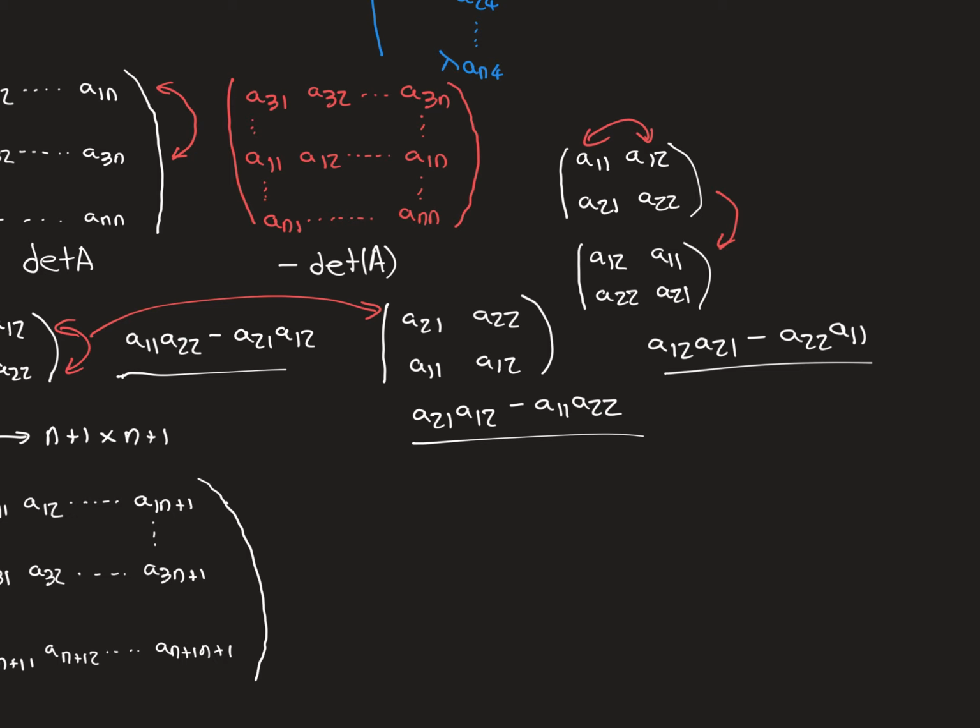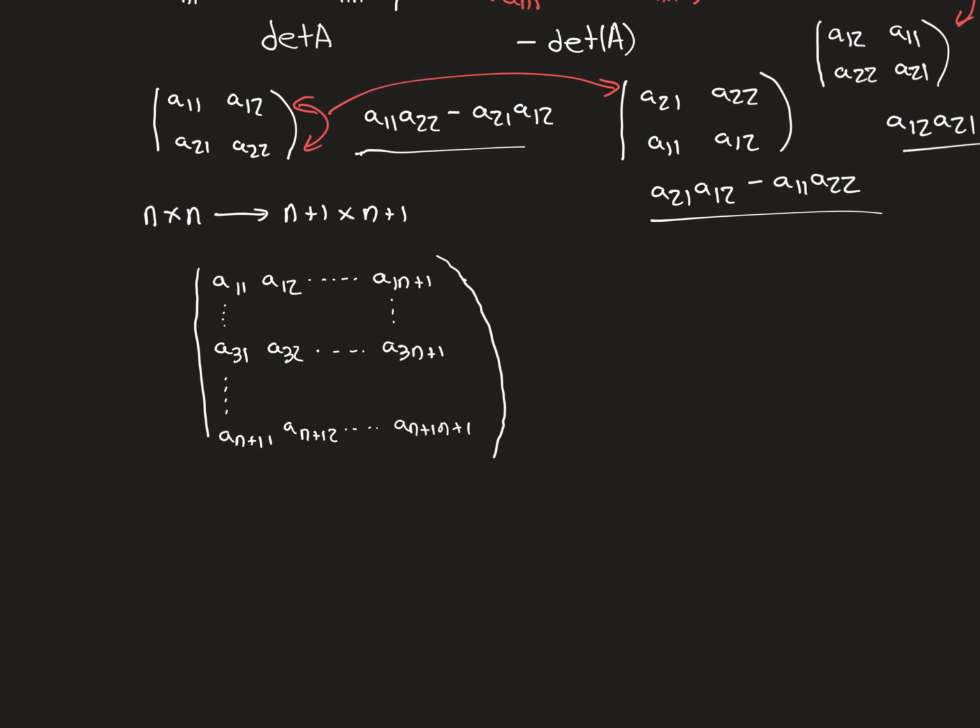So for 2 by 2 matrices, if you switch the rows, it turns the determinant to the negative. If you switch the columns, it also turns the determinant to the negative. So the theorem is true for both rows and columns in the 2 by 2 case. Now what we're going to do is the inductive step, and initially we're doing it for this picture with just rows. We're imagining we're going to switch these two rows, but I'll show you how the proof is going to hold true for columns as well, and therefore we will have proven by induction that if you switch any two rows or any two columns in an n by n matrix, it will turn the determinant to the negative version. So how are we going to proceed then?